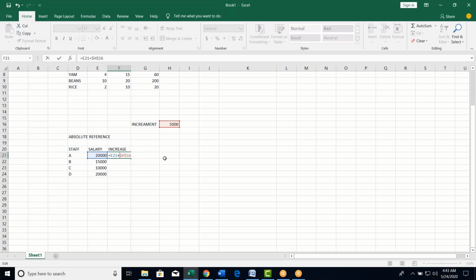Do we get that? Is it F4 on the keyboard that gives us this dollar sign and H? Yes. Well, if you press it once again, it will change. It makes one absolute and the other relative. Press it again, it will change again. So it has about three options. You can make the whole thing absolute, you can make the column absolute, you can make the row absolute, and we can leave everything relative. But for now, let us press F4 once. So having dollar sign H, dollar sign 16 means the column is fixed and the row is fixed. Now press Enter on the keyboard.